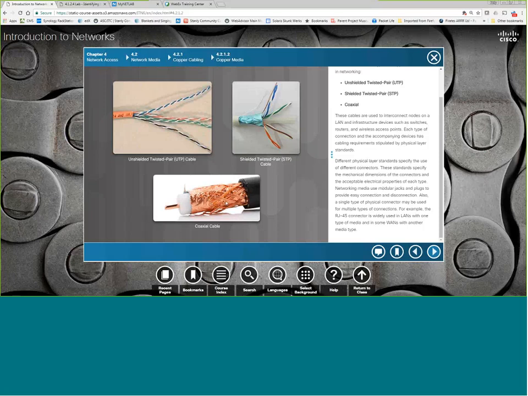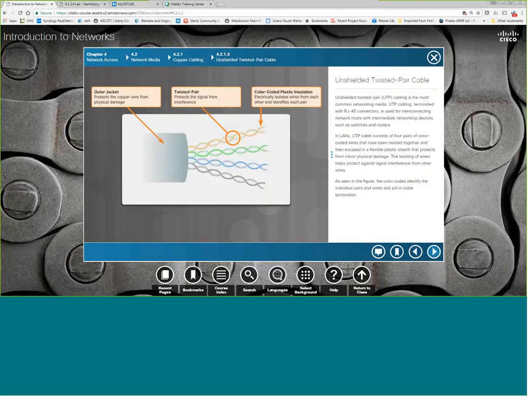And then this coaxial, it actually is more resistant to EMI than UTP or STP because it's got two sets of shielding. It's got the copper and it's got a copper shield and an additional copper shield around it. So it's a little more resistant. Here we have the outer jacket, obviously protects from copper.